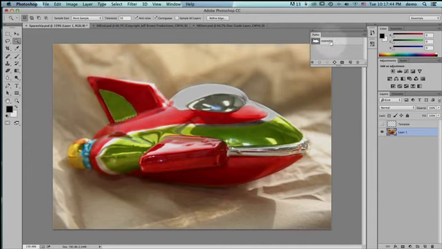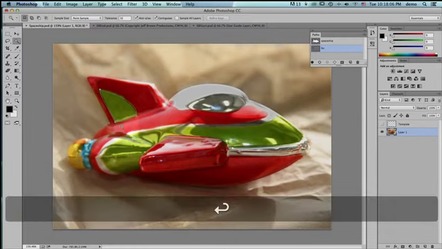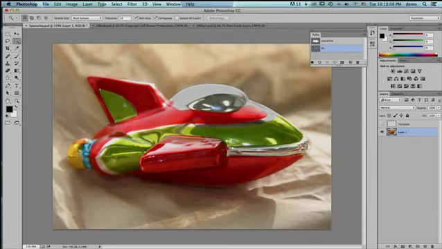And what I can do now is, since I've saved this with a different name, this path layer is actually protected. So I really can't mess anything up. But I'm going to click in this negative space right there, and now I can go to the bottom of the paths panel and click this one. This will actually turn the marching ants into a selection, a work path. And we're going to relabel this fin. And you can see it right there, what it looks like. And it looks like a shark fin, which is pretty cool.